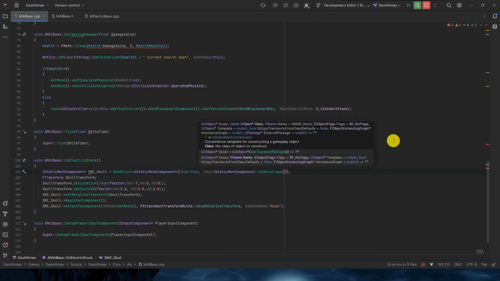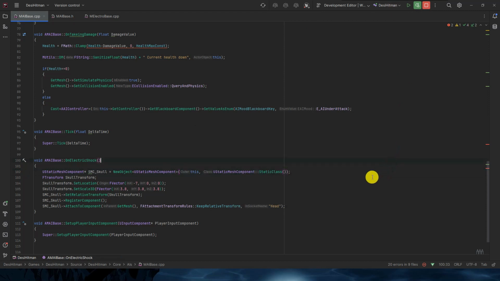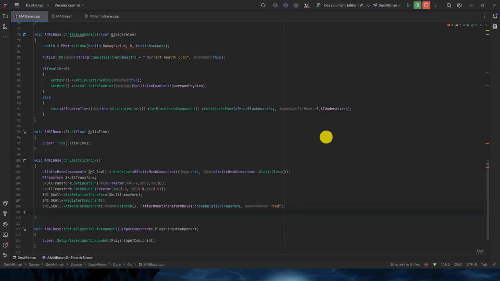I think this should be done now. Okay, everything seems fine. So here we have added everything, but we haven't updated the material. So as soon as on electric shock gets called, we will update the material for that body.